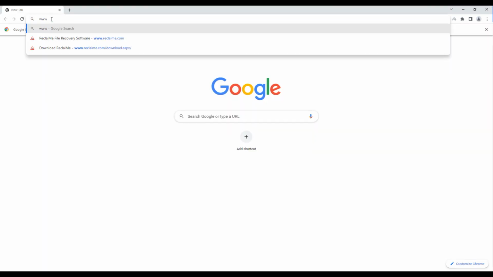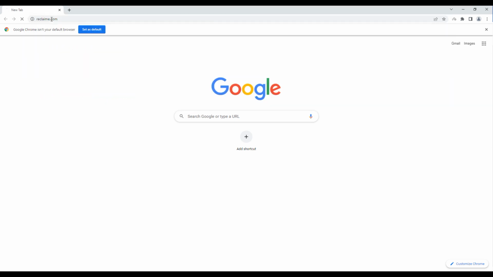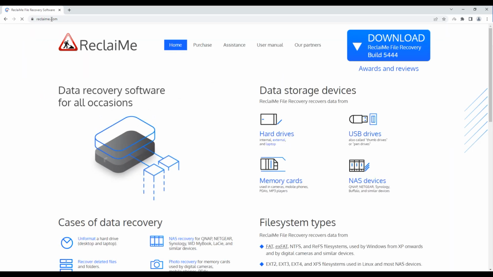Open a browser, go to www.reclaime.com. Download the software, install it and run.